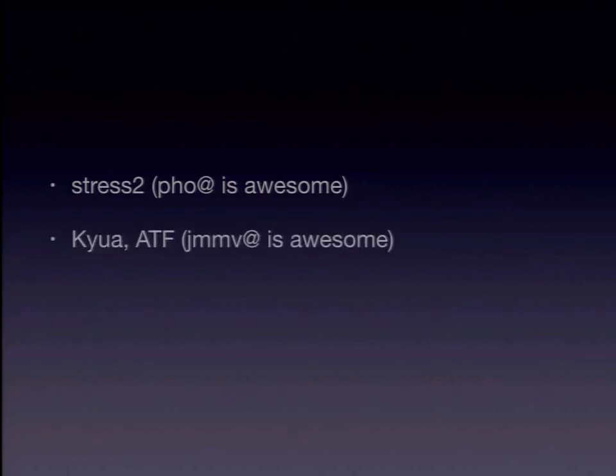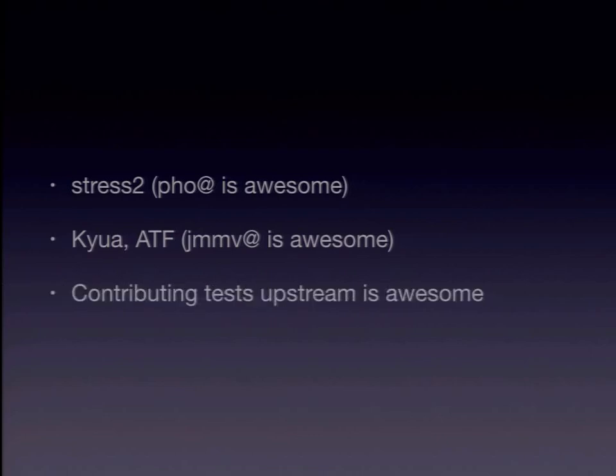We're getting really serious about ATF and Kyua. We pulled in the ATF and Kyua stuff. We also pulled in a lot of the work that Garrett Cooper has been doing in porting tests over from NetBSD. We're also getting people to write us new tests, and we're hoping to be able to contribute a whole lot of those back up to FreeBSD, which is awesome. And we're also ensuring that as much of our internal validation as we can is run against every build that we've got, even if that means we have to stub things out early on. Once they start to pass, then we can leave them turned on, and it's great.